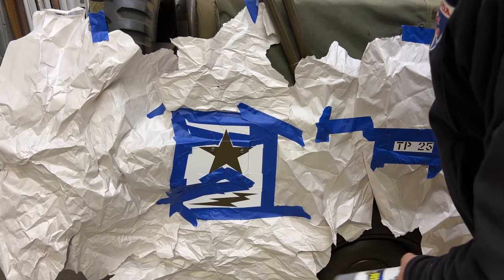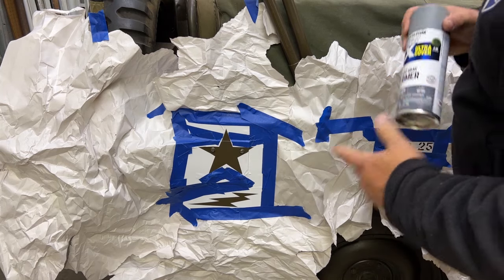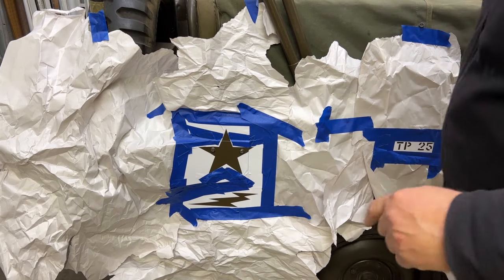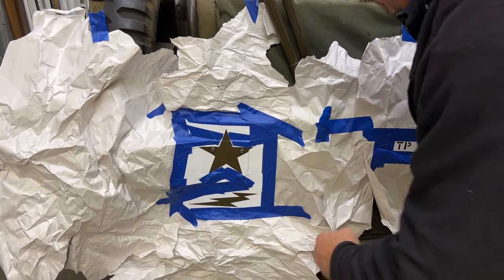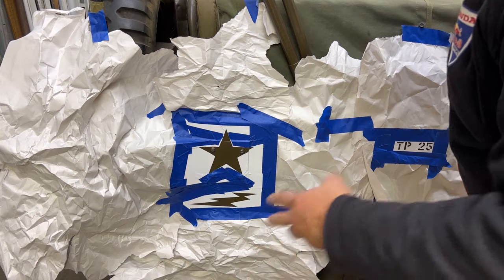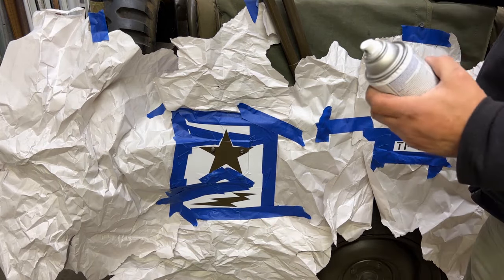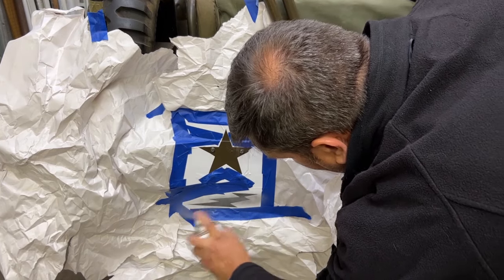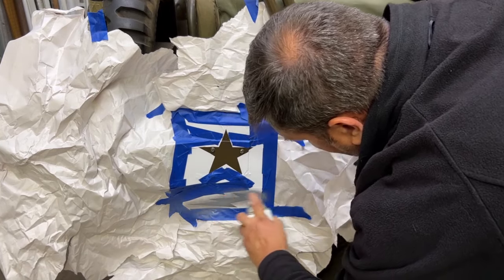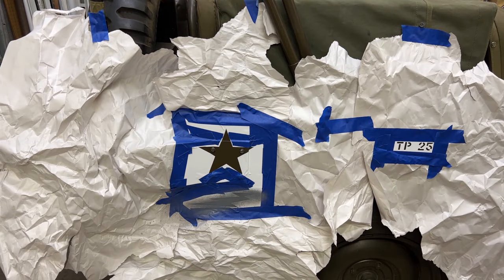Okay, so the first thing we're going to start with is a little bit of gray primer. And that's only for these lightning bolts because we're going to paint them orange. And the orange is pretty thin. So when we spray it over this dark green, it's going to bleed out and not look real good. So we're going to start with a little quick drying primer, just a little gray primer, just to lighten up those areas.